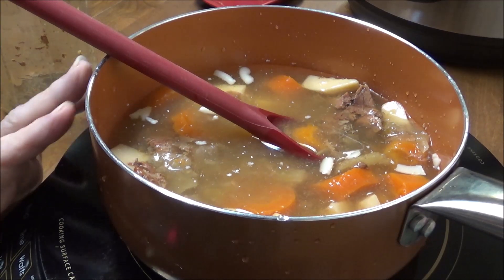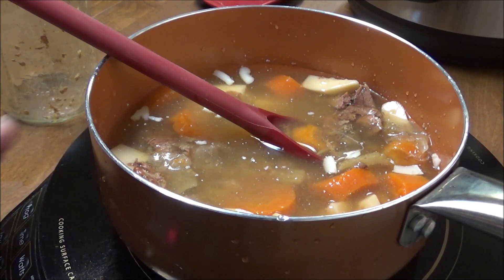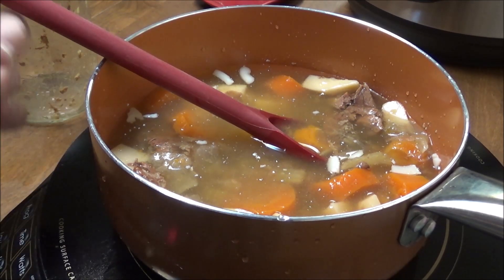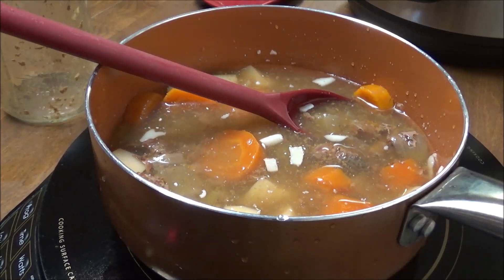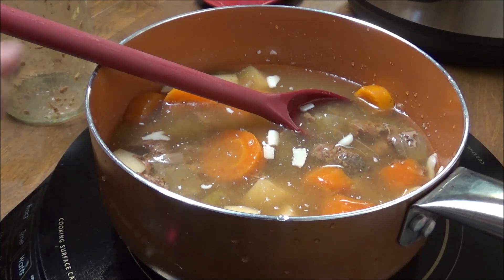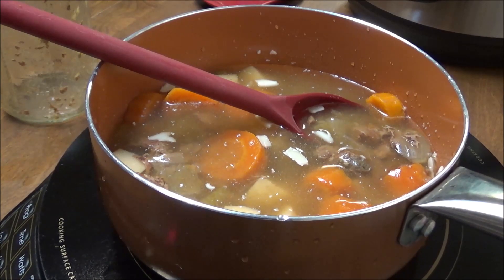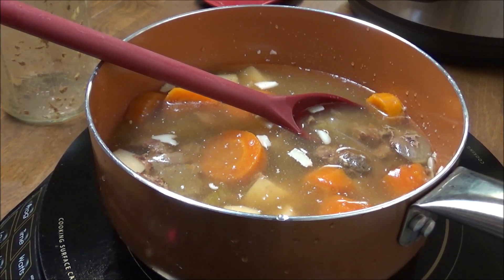This is really the first time. I've canned sloppy joe or manwich, whatever you want to call it. I've canned taco meats. I've canned a lot of stuff like that that I've eaten, but I've never really canned beef stew and eaten it. It was just sealed, been in the sealed jar on my shelf in my storage room, which never gets any sun or anything like that.